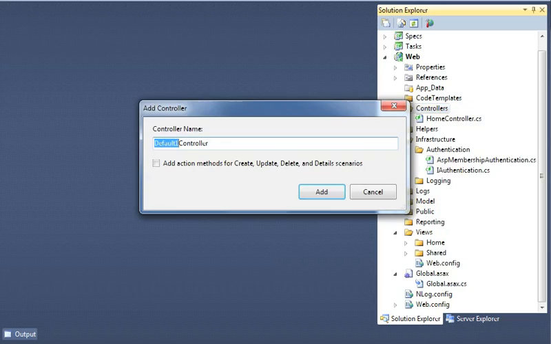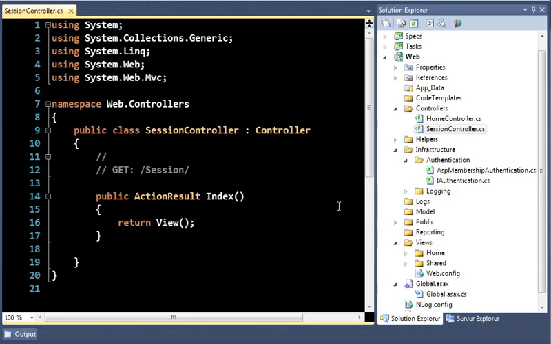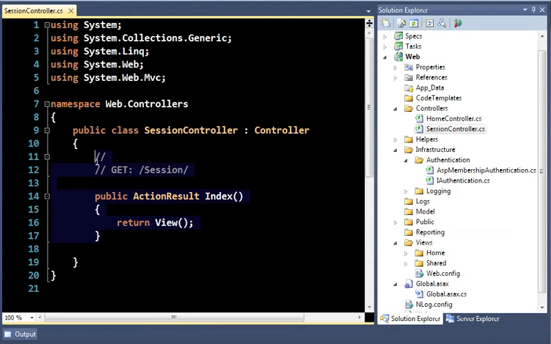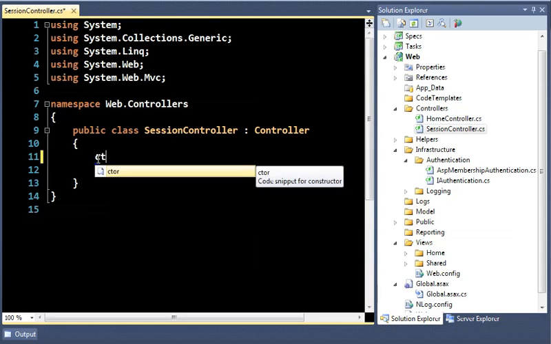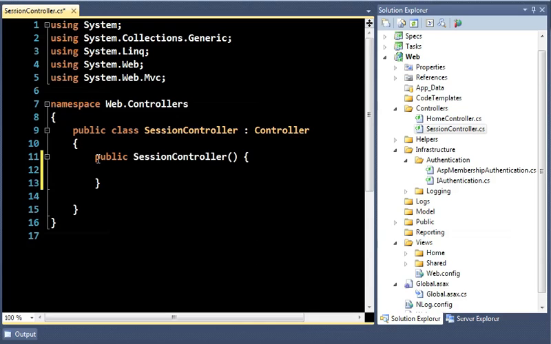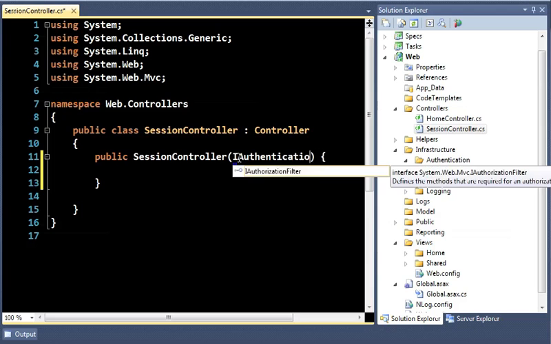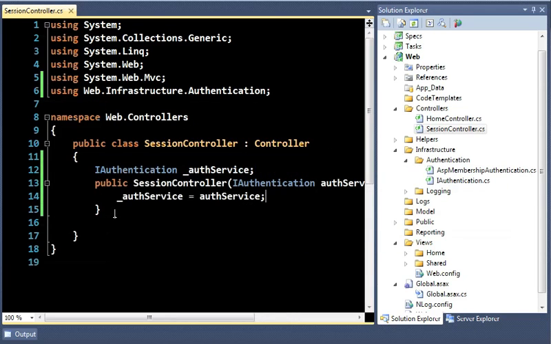All right, so what I'm going to do is I'm going to use the tooling here. I'm going to create a session controller, and I'm not going to do any of these methods here. I'm just going to leave it the way it is. I don't really have index to deal with, but what I do have is create. But first, what I want to do is take advantage of DI because I have Ninject stuff going on, and what I want to do is come in here and tell it to create a constructor for me, and what I'm going to do is ask it to inject authentication. All right, well, hey, we now have a way of asking if someone has a valid login.